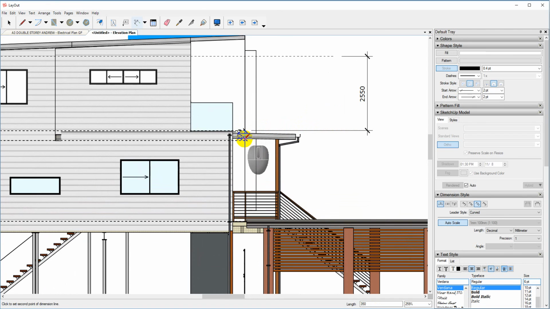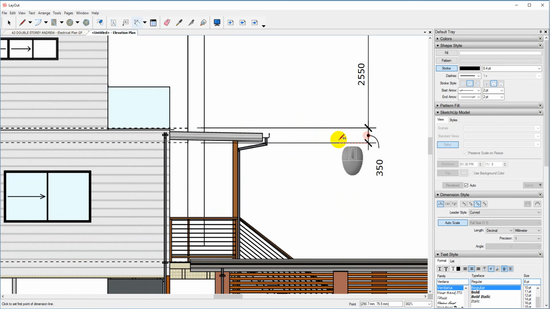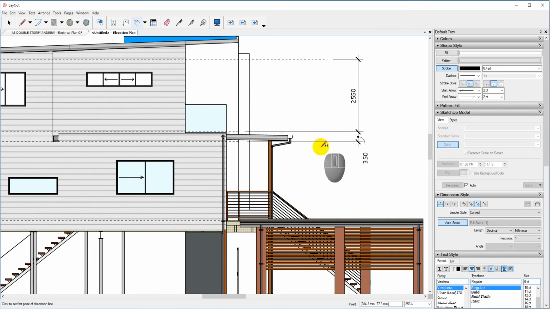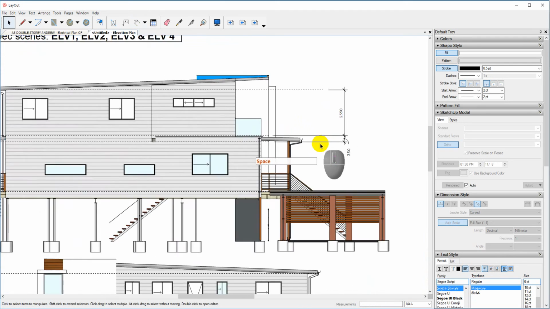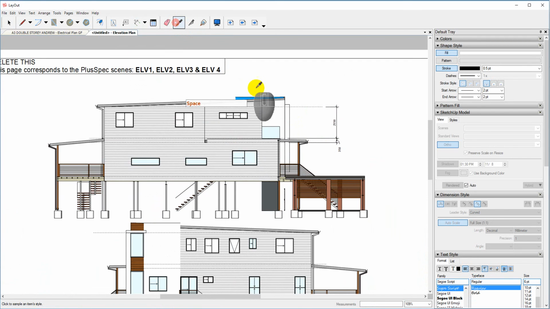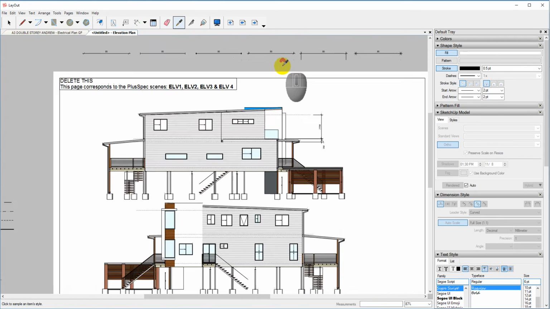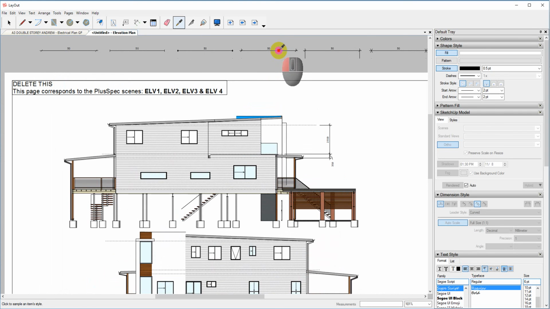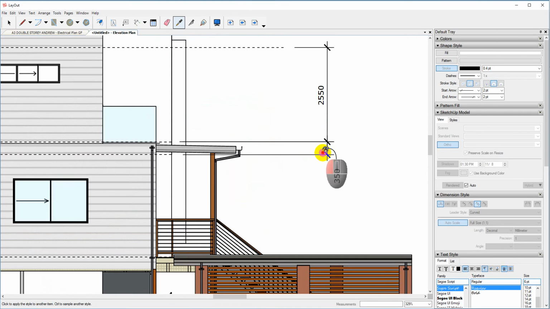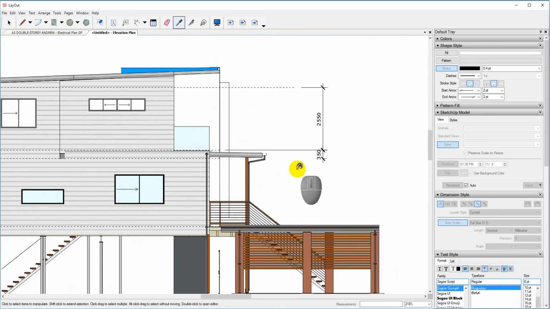You can see that I don't really want this leader line going through there, and I'm going to give you a rundown again on this. Where are we going to go? Here. And I don't want that leader line coming through there. So what I'm going to do is I just use my eyedropper. I'm going to go back and choose the dimension style that I like or want. In this case it'll be this one here. And right over here. You'll notice that I'm starting to get a drawing that works if I want to do the same with this one here.